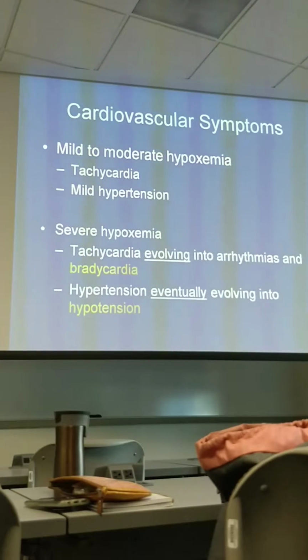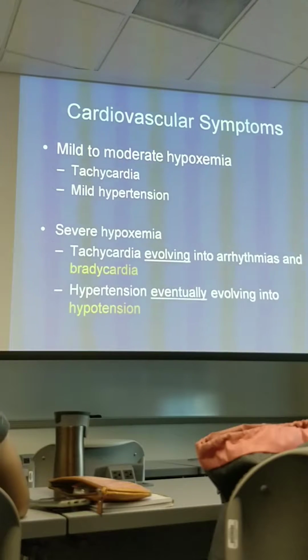You have to recognize what the problem is, okay? Did you know at the time that you had hit the vagus nerve? No, I thought he was hypoxemic, but he wasn't hypoxemic. He just vagaled down because he was gagging. Okay, but what brought him back was just bagging him with 100% oxygen. So, severe hypoxemia: tachycardia evolving, meaning you're tachycardic and then you start dropping your heart rate. Here you're hypertensive, and all of a sudden when your heart rate goes down, your blood pressure drops because you have no cardiac output. Okay?